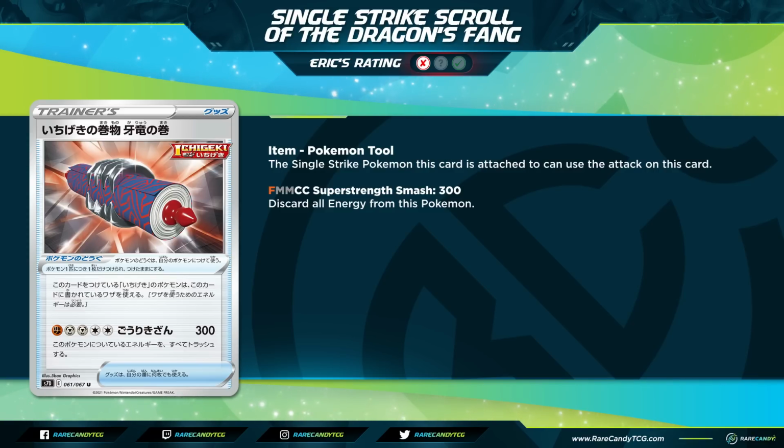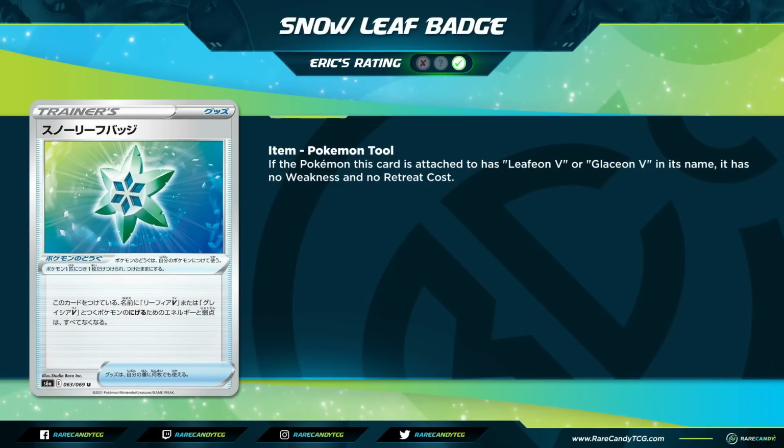And as a result, I mean, this card really isn't either. So as a result, guys, I have to downvote this thing. And finally, we get to the last of the Eeveelution tool cards.